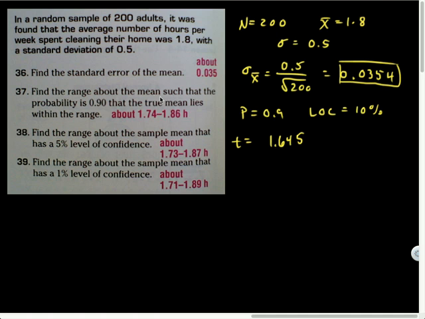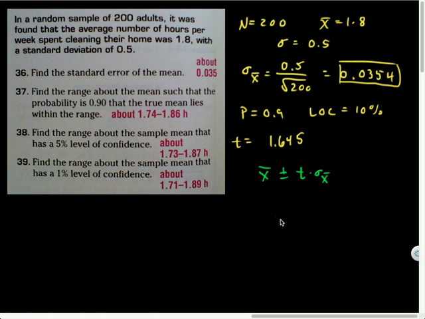So if I want to find the interval, what I could do is take x bar, and add and subtract t multiplied by my sigma sub x bar. If I take this t-value and multiply by a standard deviation, or in this case, my standard error of the mean, that will convert to units. If I add and subtract those units from the mean, it will give me my interval.